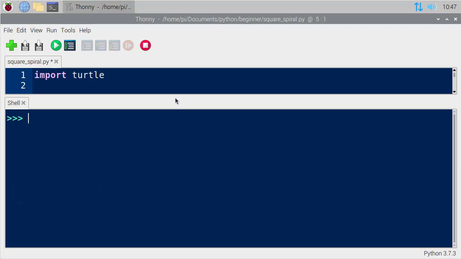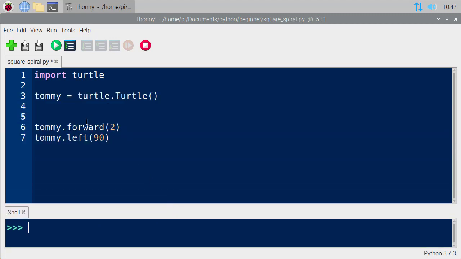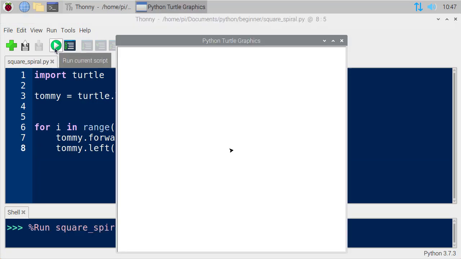So in our case here, we know we want to go for, you can use whatever, i in range. Let's try to do 20 sides, right? Now, if I do this, then we tried this before.